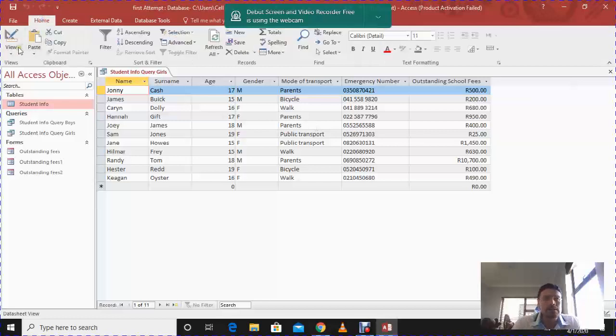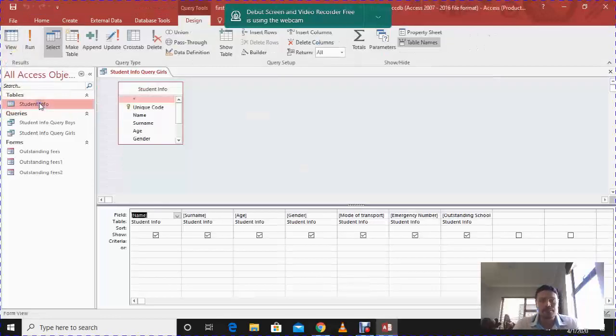Again, home, we go to view and we go to the design view and we start playing around with certain things. We want to see the student's name, we want to see the student's surname, but when we get to the age, we said we're going to set that in descending order. We want to see all the age groups, so we're not going to put anything in the criteria there.